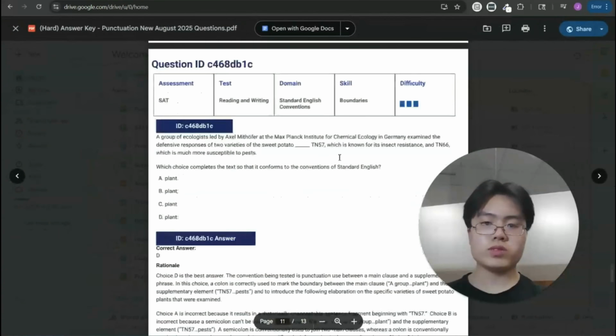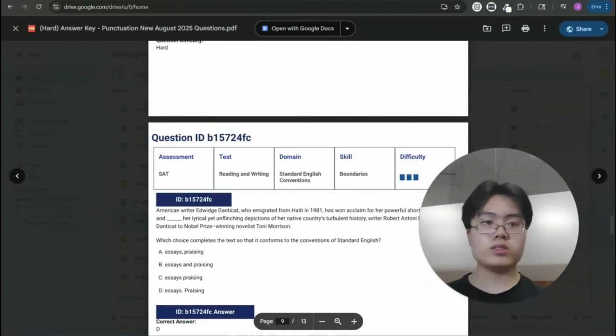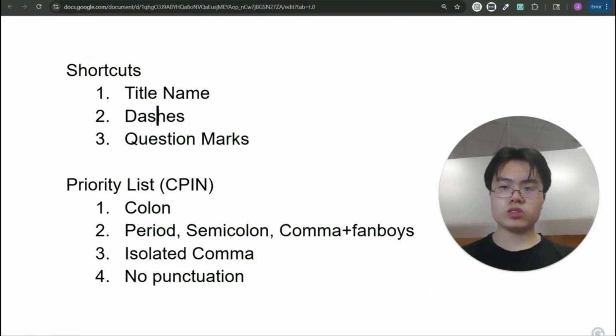Okay, and that's pretty much it for title name questions. Those are pretty easy to do. Now let's move on. We already know what a dash does. Again, if I see a dash, I just look in the passage to see if there's already a dash. If there already is a dash, I make sure there's no information between the dashes. Maybe they will test you on the fact that it could replace a colon, so check for that too. Just make sure, like, if I put in a dash, can a colon still go there? Is there an independent clause before and an expanded dot after?